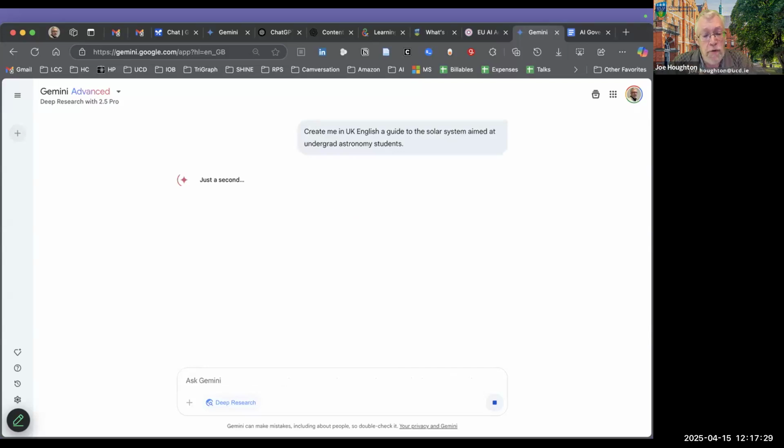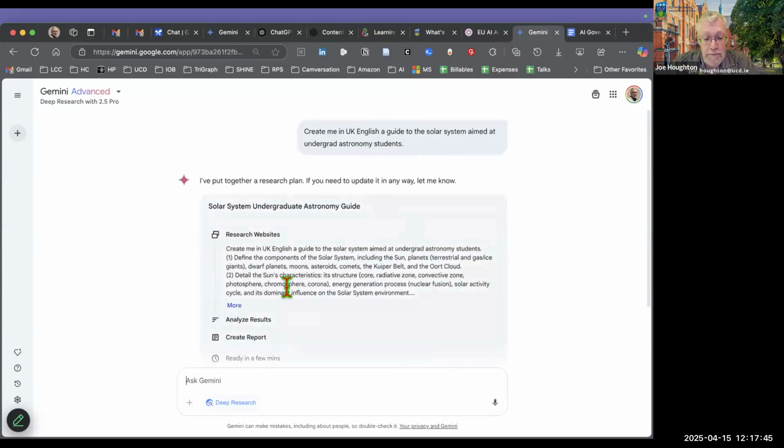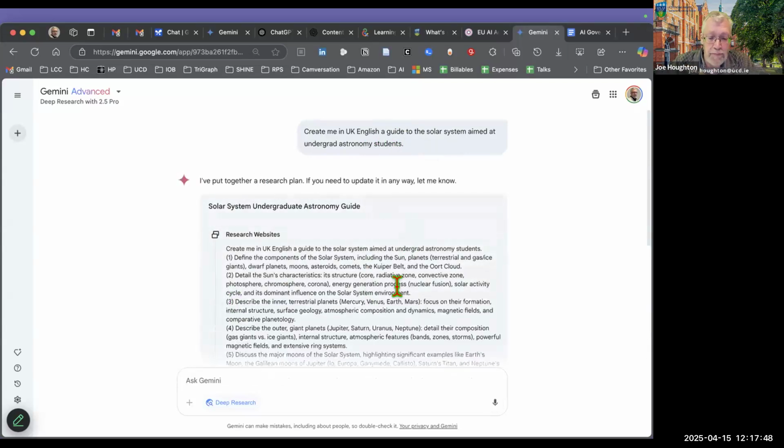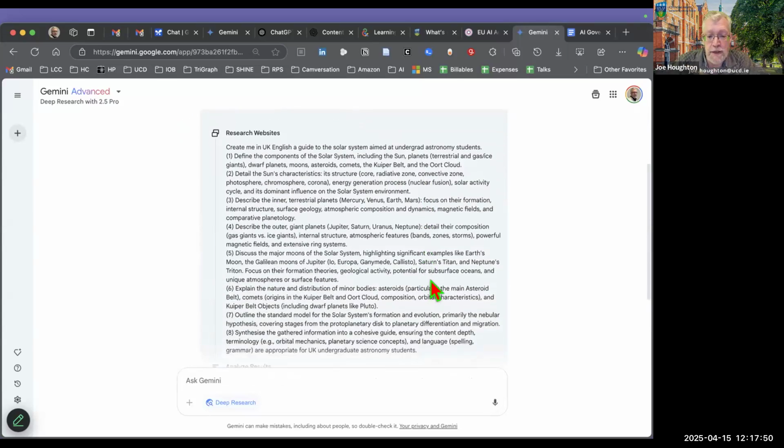So what it does is it goes off and has a think, and it comes back with a plan of what it's going to research, the main topic areas and things like that. And then you get a chance to edit that plan. If we click on the more here, here's what it's come up with.